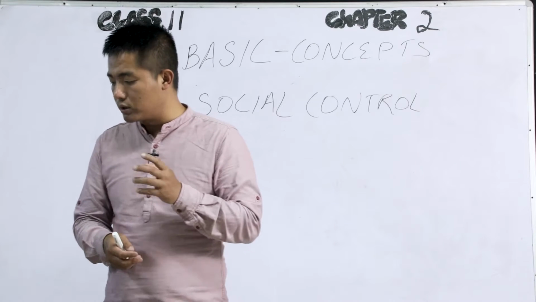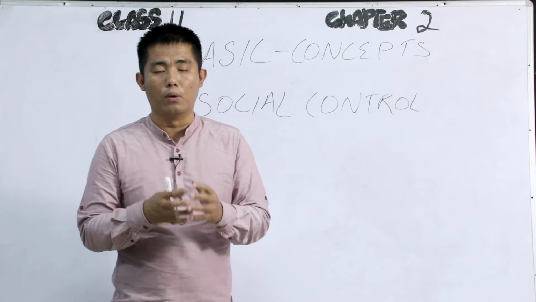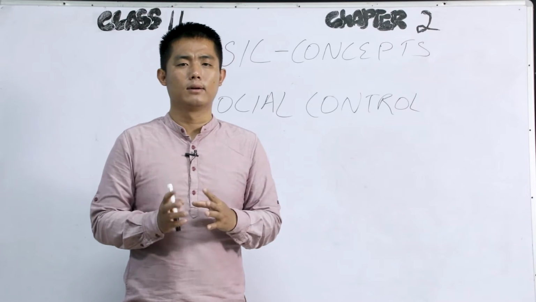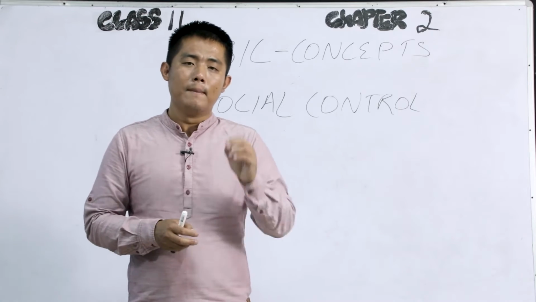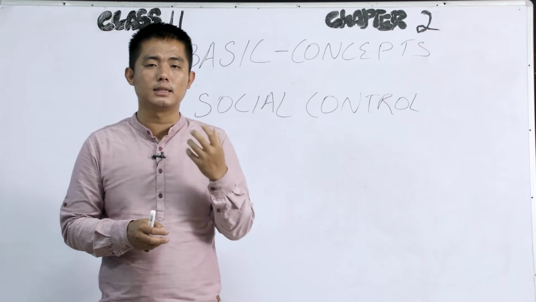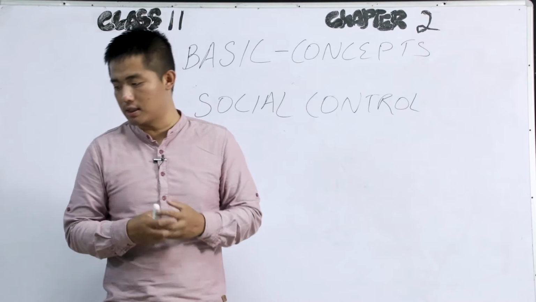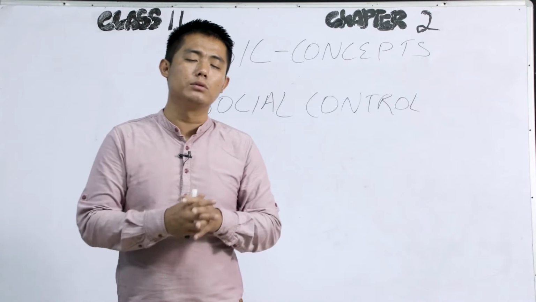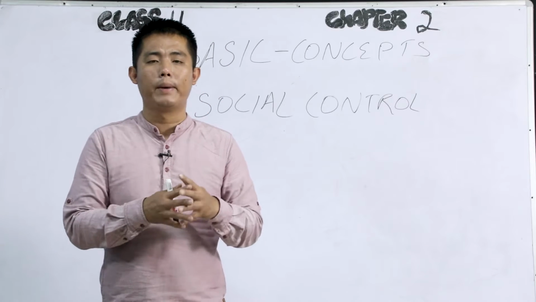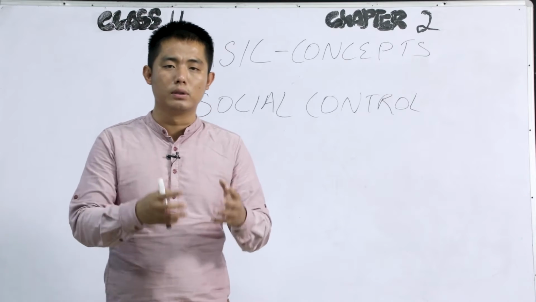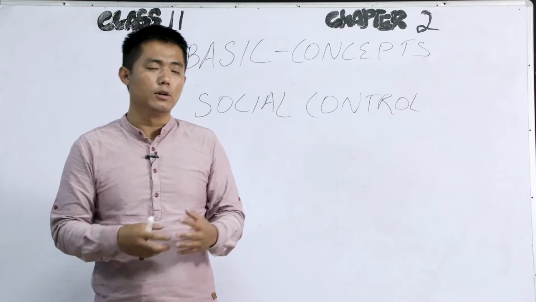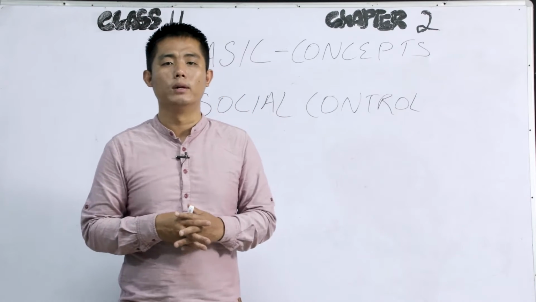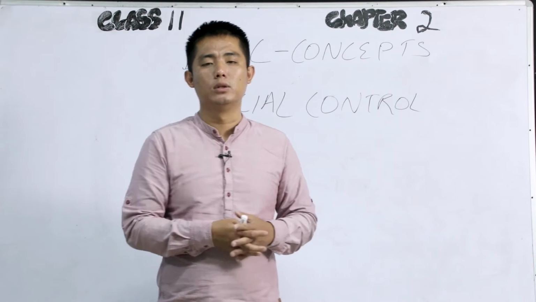Now, it also says that social control, or these rules and regulations, exist in society, and that is one thing which we cannot deny. That is a fact. But does it just come automatically? That is what we have just discussed. And there are various accepted rules and regulations created by some authority in order to control individuals. If they are just created and left like this, there would be no one who would want to comply with them.